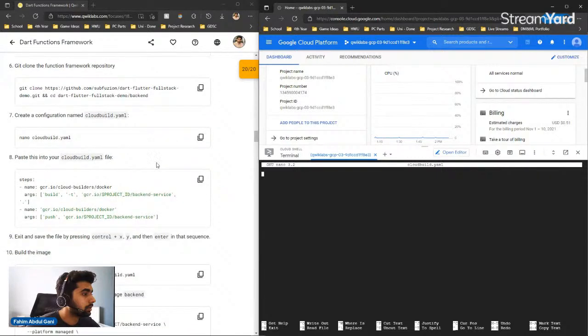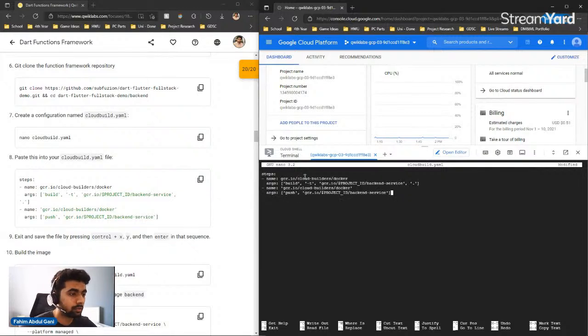Okay, so now in your cloudbuild.yaml file, these are the steps needed for your Docker. Basically, Docker is like a folder that's created on the cloud service, and here you can just send in your commands, and this would follow these steps to create your backend service and your build and your push. So the build would create that Docker, and the push would help you send in fetch requests.